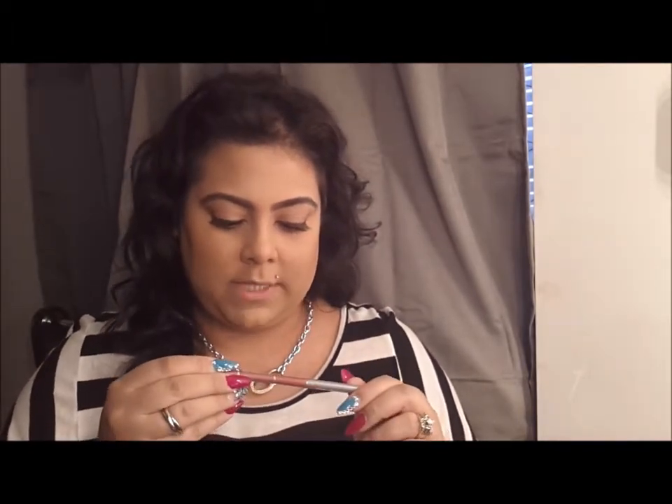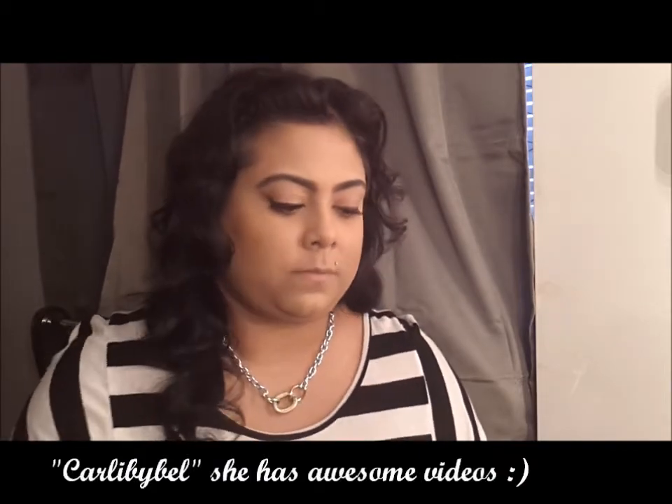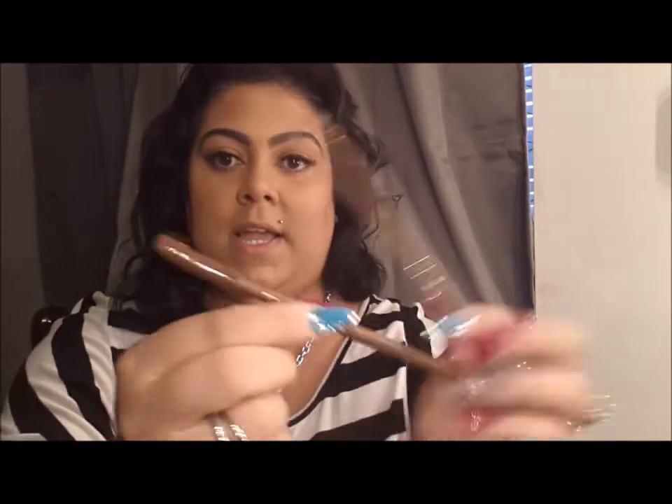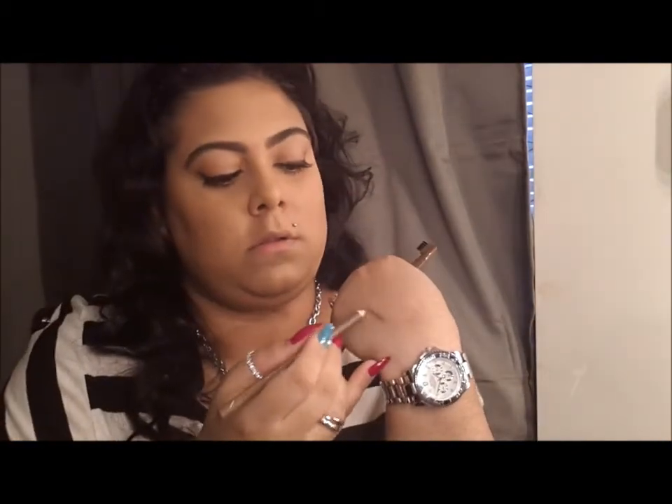I got this lip liner from Jordana called Baby Berry, and I actually got it because — you guys probably know — Claribel, she has a YouTube channel, and this is like her Holy Grail lip liner, so I'm definitely gonna try it. I also got the Jordana Fabulous Brow Eyebrow Pencil. What's cool is that it comes with a brush, and look how much product you get — and it's $4.95. You get an eyebrow pencil and a brush. The pointer broke on me because I was going to try it yesterday, but I got it in brown and ash brown. I've heard great reviews — I'll do a comparison video.